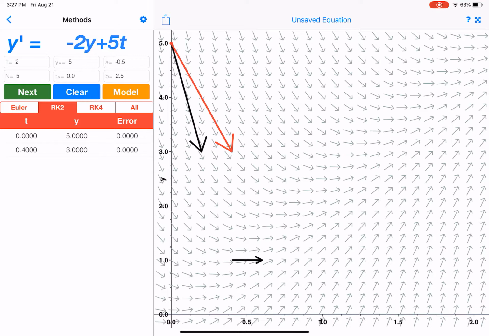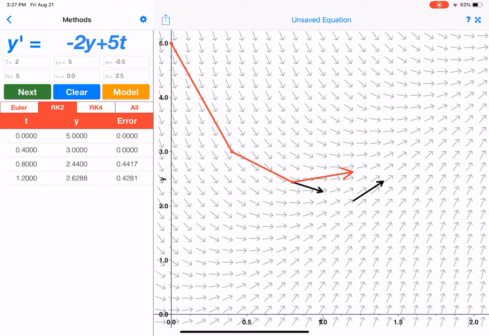Okay. And so what we're going to do is build solutions based on the averages of the two slopes. So here we go. We're going to add the next term, and then the next slope, and then the next slope, and then finally the last slope. And what you can see is we've built a new solution to the differential equation, and it doesn't quite have that same dramatic drop that the solution using Euler's method had, okay?